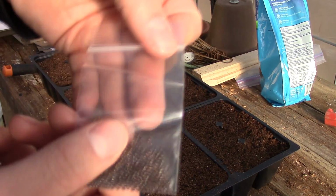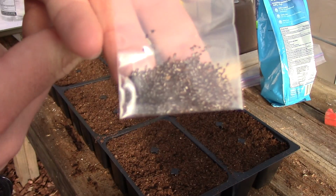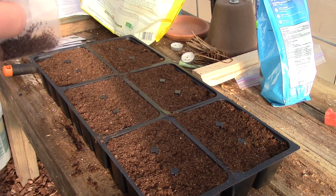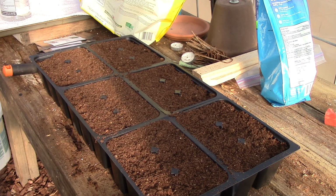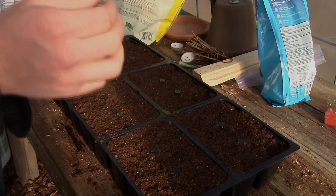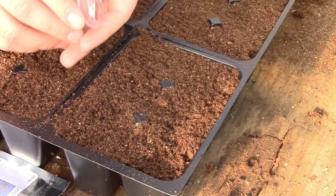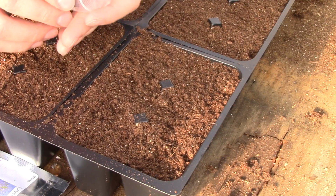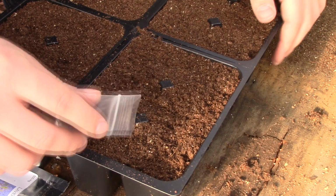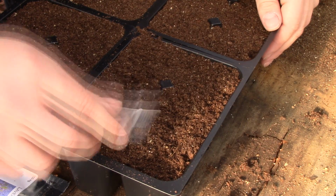But as you can tell here, man, the lavender seeds are just tiny. That's crazy. Wow, they smell good too. Just like lavender. That's amazing. I've never planted lavender before, so I've never done this. Since they're so tiny, usually we take tweezers or something and do this. But honestly, I'm just going to kind of eyeball it here a tad bit. I like eyeballing.